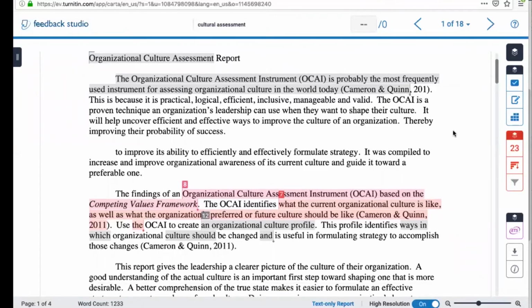Now, a lot of the similarity that you're going to see is going to be things that were properly cited. So as long as they used quotation marks and proper APA citation, then that would probably be fine depending on the situation. But if they do not, then this is what you'll be looking for. Sections that are highlighted, and it'll provide a number that you can click on for that particular source.